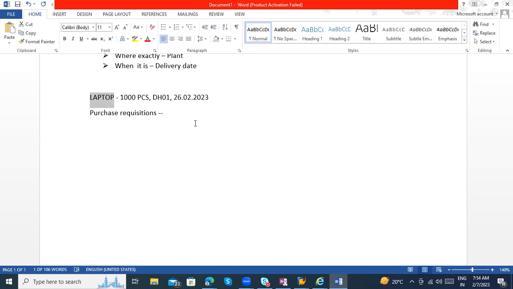So I'm just starting with my purchase requisition in my process. Before that, if there is a materials list, they already have that. They already created a material master record for all the materials they are using. Initially, when they started the business, they knew what list of materials they are using. Right or wrong? Right. Yeah.